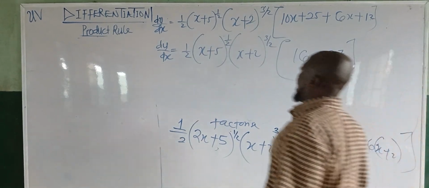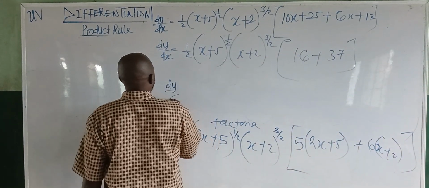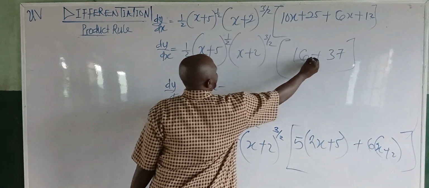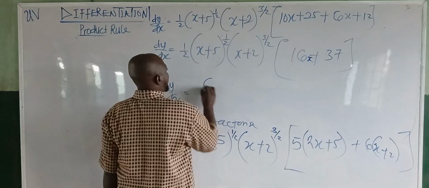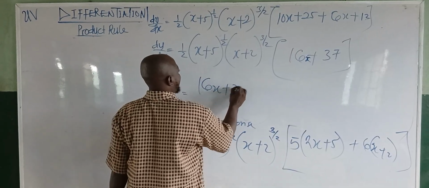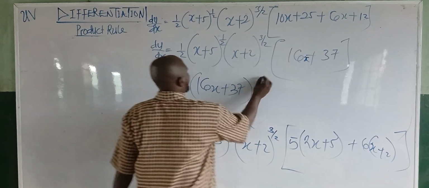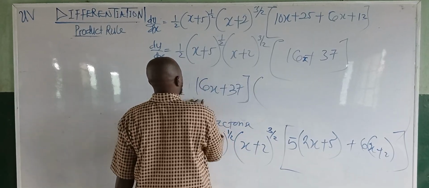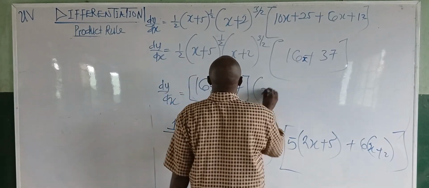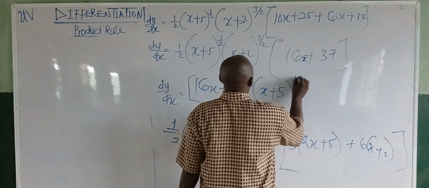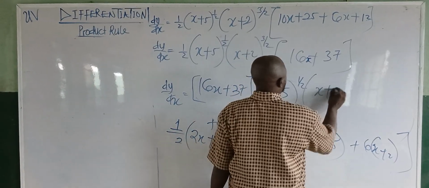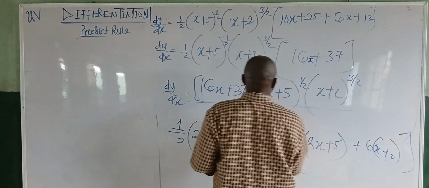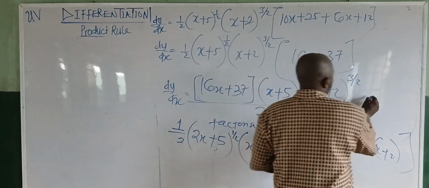Or in another way, you can say dy over dx, please, will give us all of this one. Let's take the first one, 16x. If you like, no cause for alarm here. Then take these other values here. So x plus 5 here, raised to the power of half. x plus 2 here, raised to the power of 3 over 2. Now, I will divide everything here by 2 as my final answer.